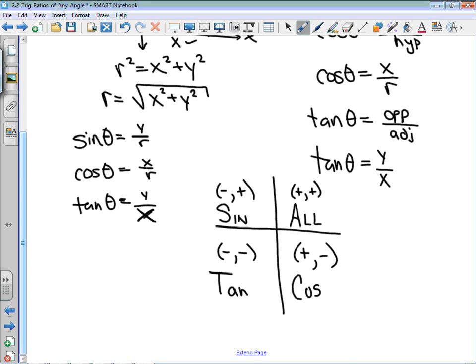Now, I wrote this out because I'd like to talk about where it comes from, but the bottom line is that this is useful for when we talk about the trig of angles in all four quadrants. What we use is something called the CAST acronym. And it's what I wrote over there. We just typically don't write cos, all, sine, and tan every time. And what it does is CAST tells us where each of our trig ratios are positive.